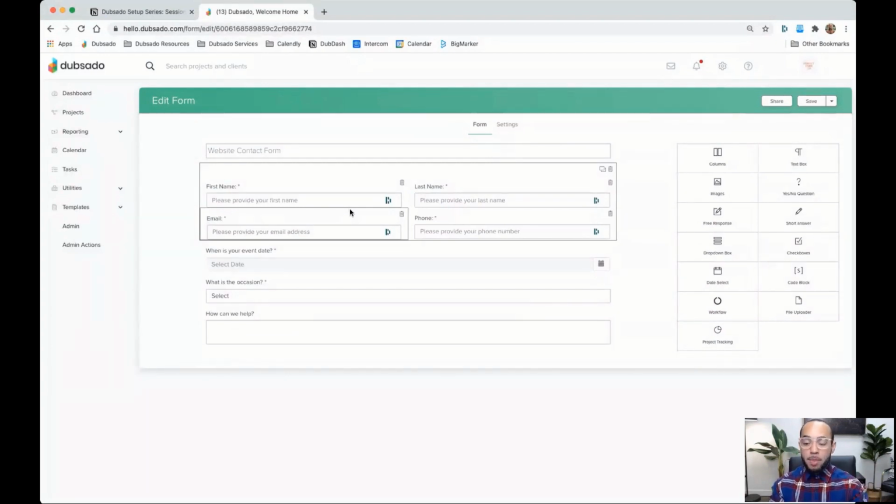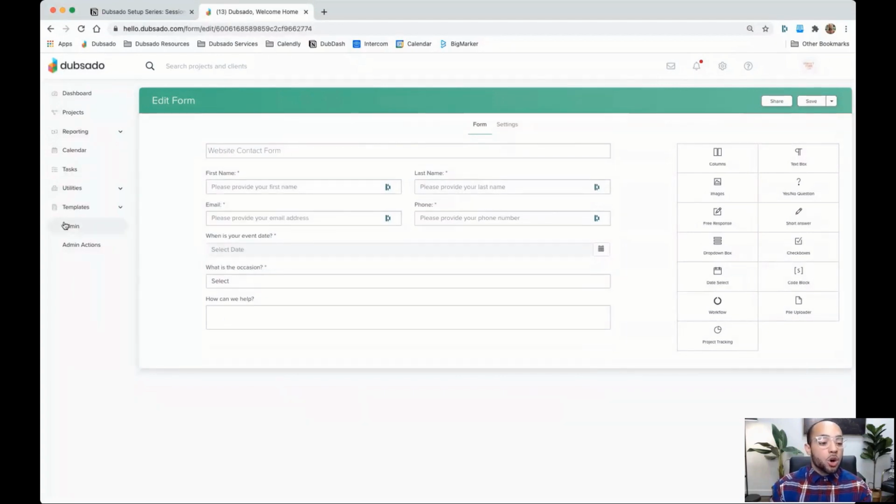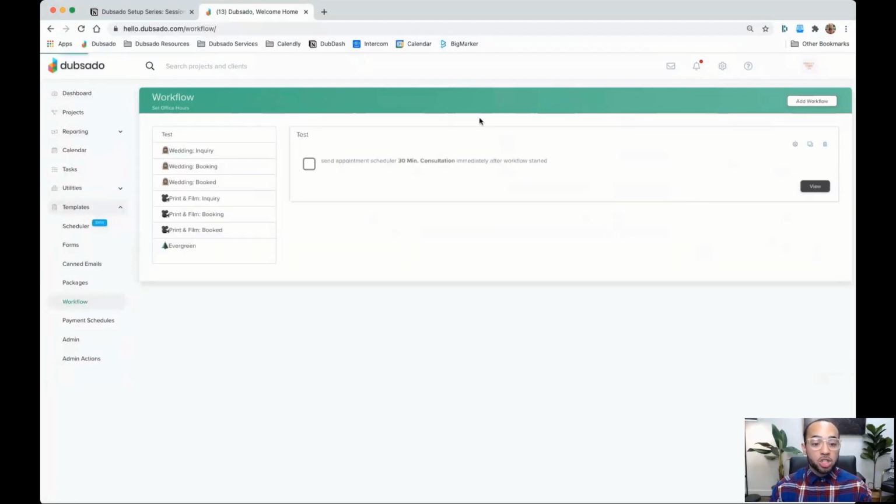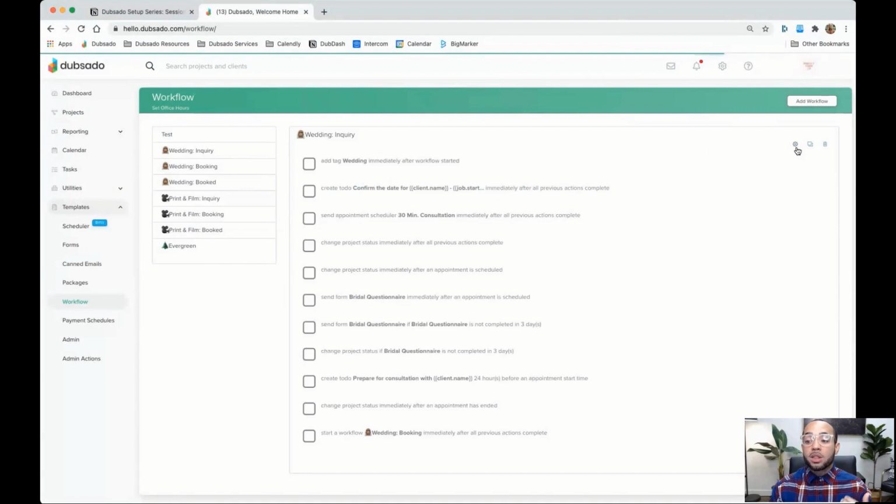So before we talk about just how to start workflows from this form and all of that, I want to take a second just to visually look at a workflow so you have an understanding of what's going to be added to this form, just so you have context. So I'm going to go to templates here and workflow. And we're only going here just so you can get an idea of what a workflow looks like. We're going to get into automation workflows and all of that in our last session, but we're just going to take a look here at workflows just so you have an idea of what it looks like.